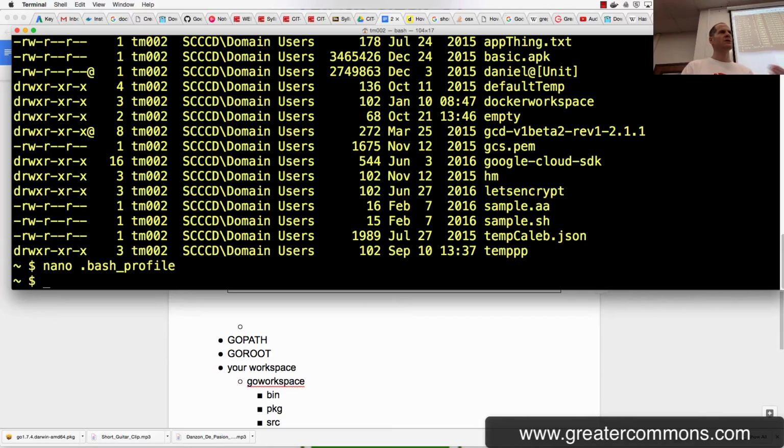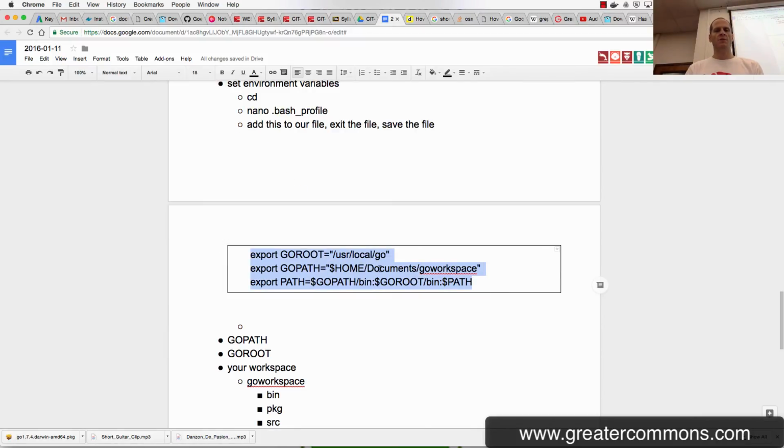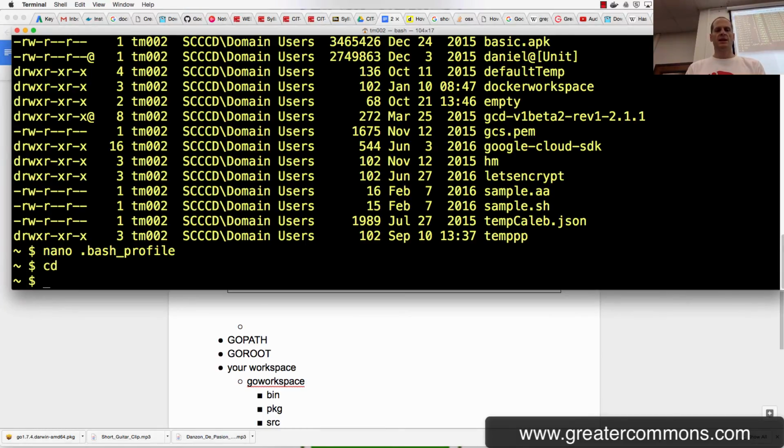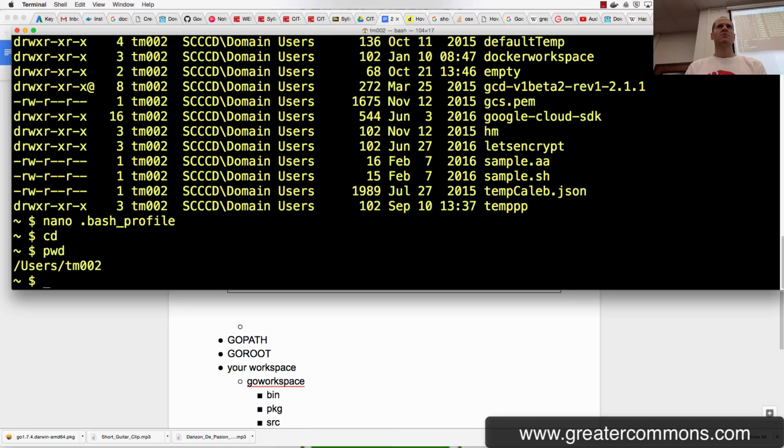Last thing I need to do is create my Go Workspace. So I said my Go Workspace was located Home, Documents, Go Workspace. Home is my user's home, which is just cd. That's my user's home.